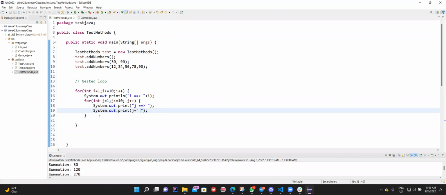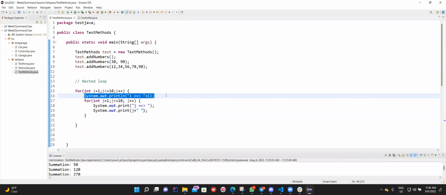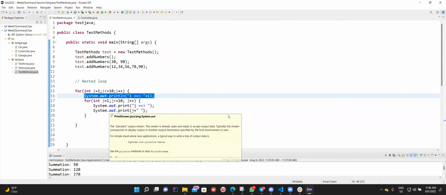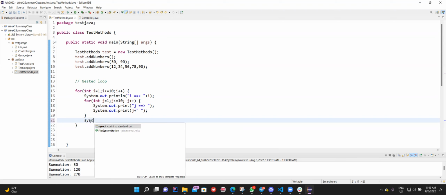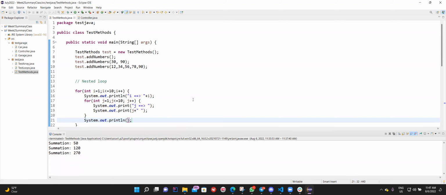So what will happen is for i iteration 1, I want to print j 10 times. That's the idea. So let's try to do that. And then in the next line, I'll do this out again. This is just for the formatting of the execution, nothing more than that.